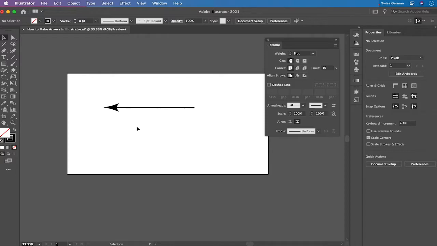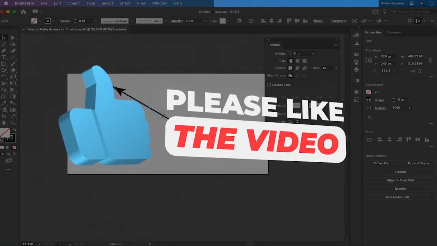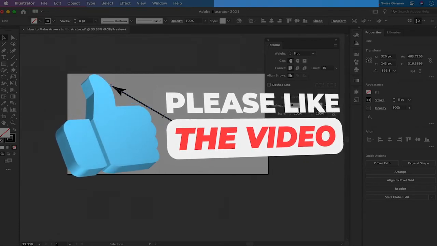For example, we can also still rotate our arrow by simply making sure it is selected. And then we would go to either the left end of the arrow or the right end of the arrow until we see this little double arrow symbol. And then by simply left clicking on your mouse and then by dragging, you can adjust the rotation of your arrow. And that's it, guys. This was the first great method that you can use to create arrows in Illustrator.